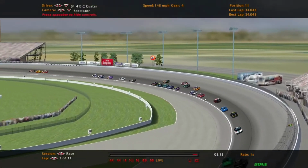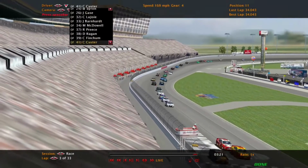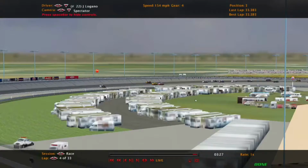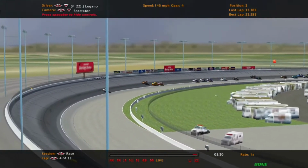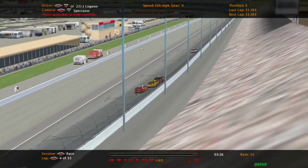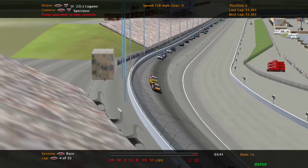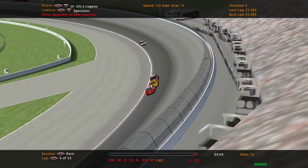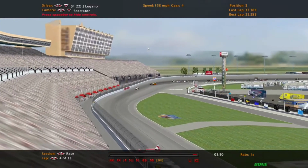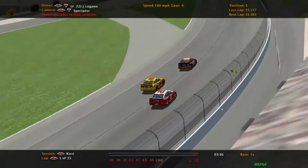The 8 car staying on the high side. Goes a little bit too high as Joey Logano makes a move for second on the 19 car. Logano, his teammate's going to leave him out and put him 3 wide. Oh, no. Blaney was going to try the 3 wide move, but it ended up killing Logano's momentum and is going to let the 19 retain that position. Blaney not being the friend the 22 needed. And it is Penske 1-3-4 right now as they try to battle around Truex and make it 1-2-3. The Penske cars have been really fast here early in the season.